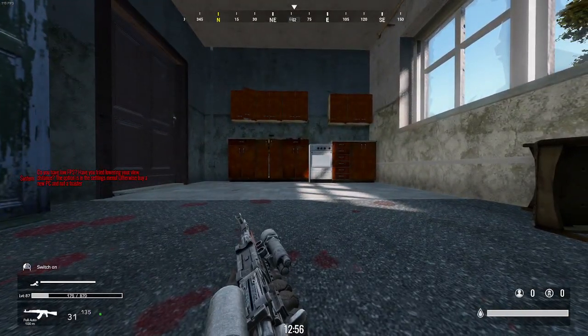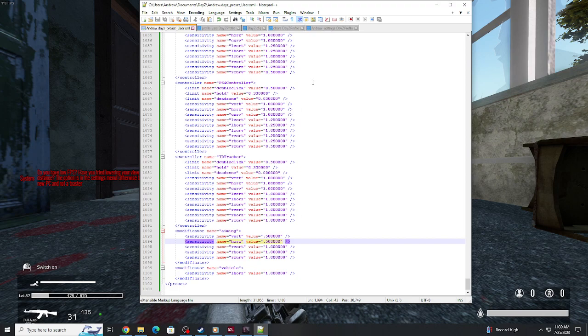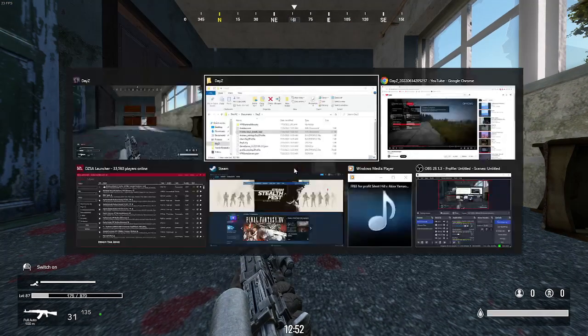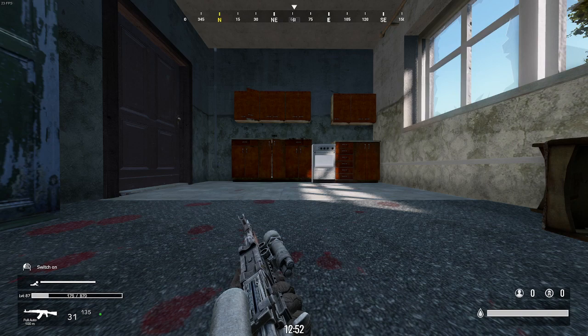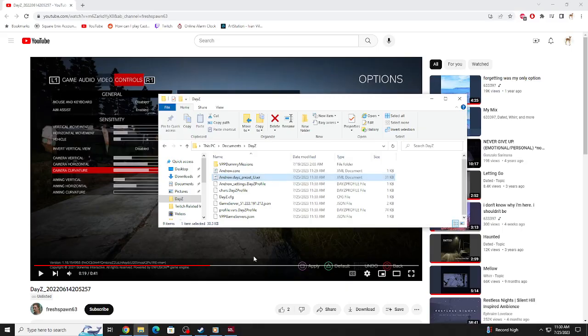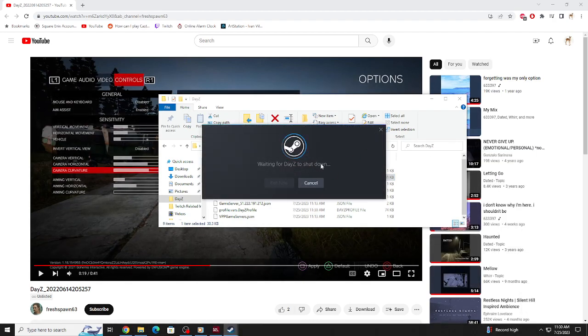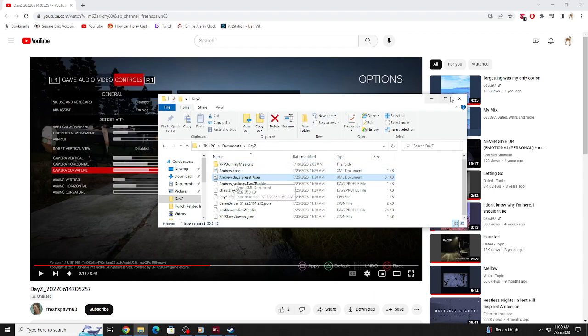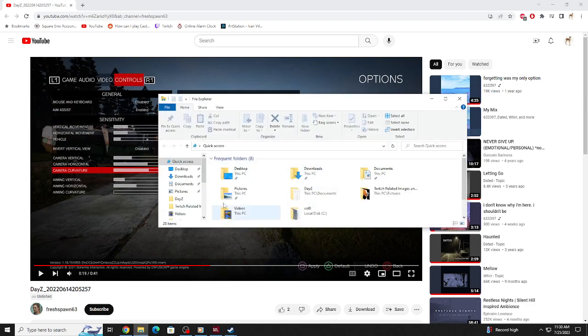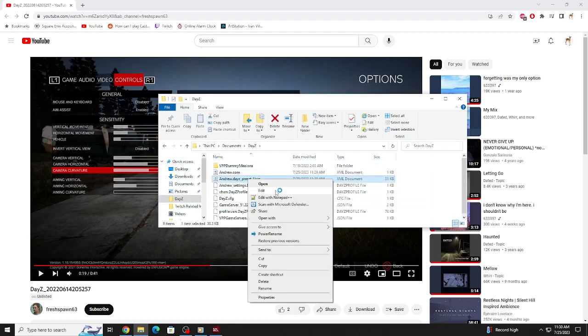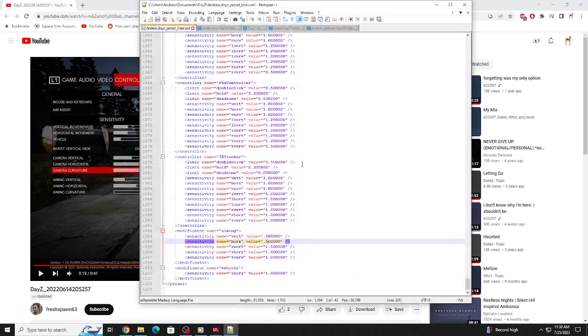The only way that you can have these effects apply is by exiting the game completely. So that means the game and Steam. And after exiting Steam completely, then you could go into your files, into your config, and once you change it here, it will apply when you go in game.